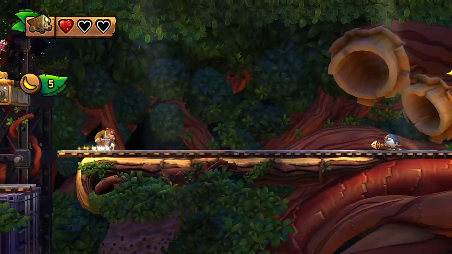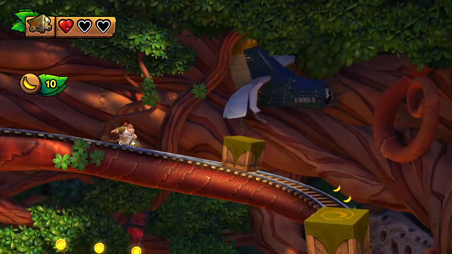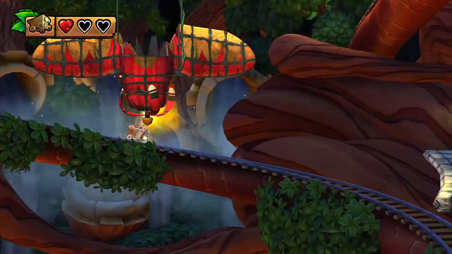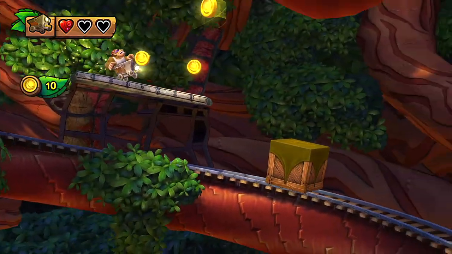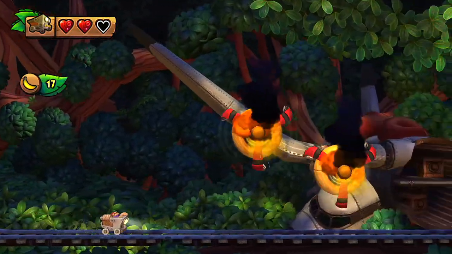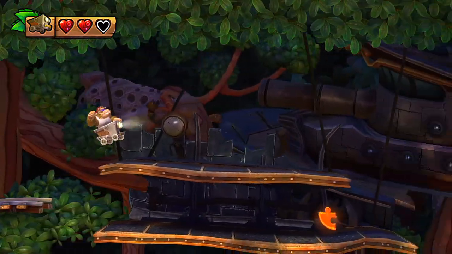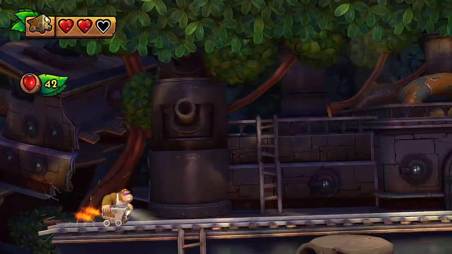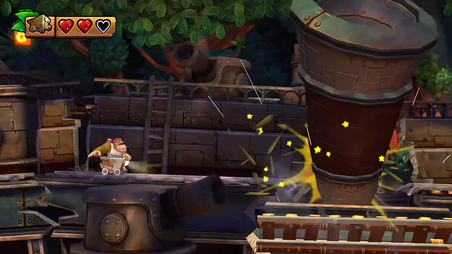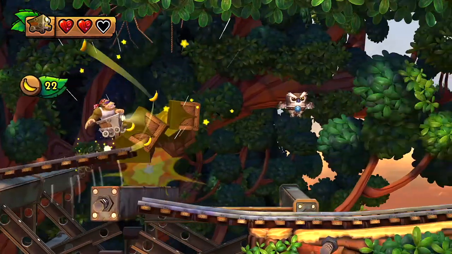That's a checkpoint, which means we are not getting that Kong letter if I were to die. Oh, well. Oh, wow. Here comes the 3D section. I always thought this was the magnificent part of Tropical Freeze. I don't know if Returns did it, but Tropical Freeze was really cool with this because 3D was definitely different for a Donkey Kong game. I want to say Returns did it as well, but I'm not too sure. But yeah, I love the little 3D sections because you don't typically have those in a Donkey Kong 2D platformer.